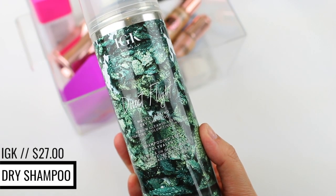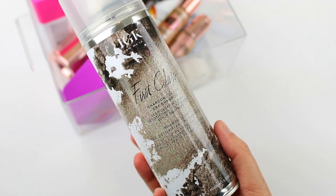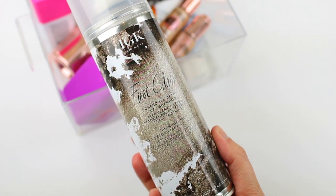I tried out the Direct Flight Multitasking Dry Shampoo from IGK — this one is the Medium Cleanse Level — and I just felt like it did not do anything for my hair. My hair gets pretty oily, and I've recently started trying to extend time between washes because washing every day causes dryness and breakage. I felt like the Direct Flight just didn't work for me at all. That said, they do have three different cleansing levels, and I do prefer the First Class Charcoal Detox Dry Shampoo, which is the Deep Cleanse Level. That one made my hair look clean and refreshed, and neither one irritated my scalp. If you have an oily scalp, I'd recommend trying First Class over Direct Flight.